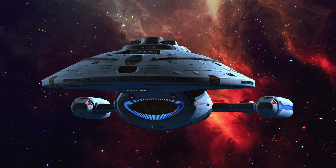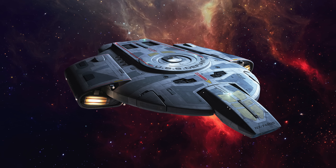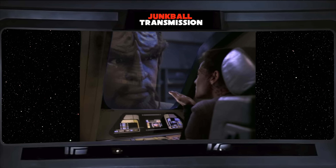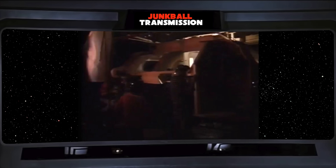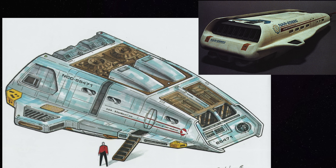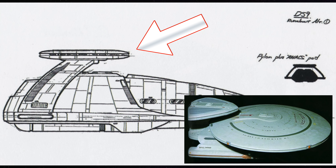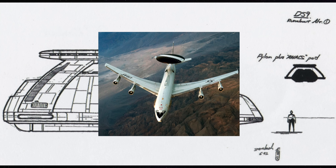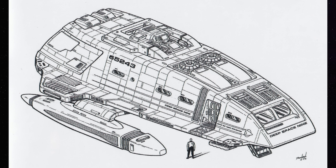The basic concept all along was to create a class of vessel somewhere between a shuttle and a starship. Star Trek artist Rick Sternbach and Jim Martin handled the development of the design. Sternbach is probably best known for designing the USS Voyager, and Martin's most notable contribution is the USS Defiant. One of the first design elements finalized were the front cockpit windows, which provided a scale reference for how large the ship would be. This was important because the interior sets were scheduled to be completed before the model construction. One concept followed the SD-103's design closely, while another had a module resembling those on the Nebula-class ships, inspired by the airborne warning and control system pod used on actual military aircraft.